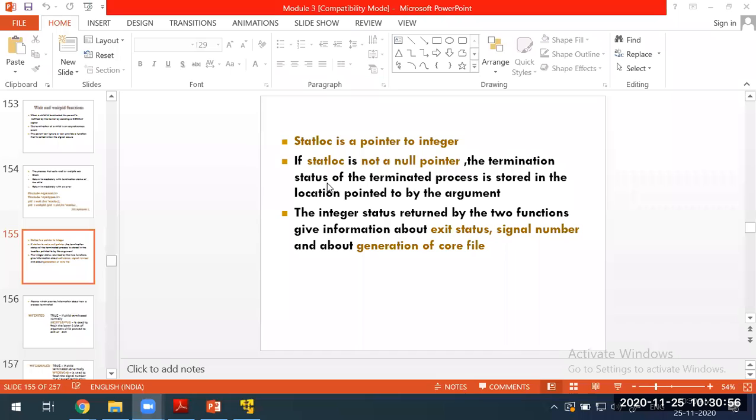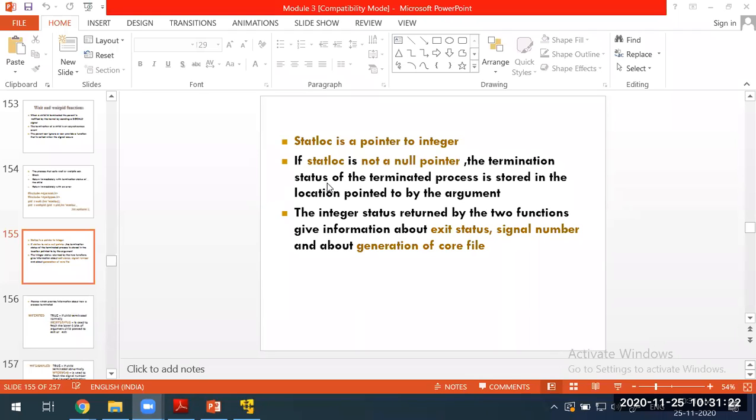What information are you going to get? From that integer, you get the exit status: how the child process exited, whether it was from the main function, or whether the exit function or the _exit function was explicitly called, or some signal like abort was called.